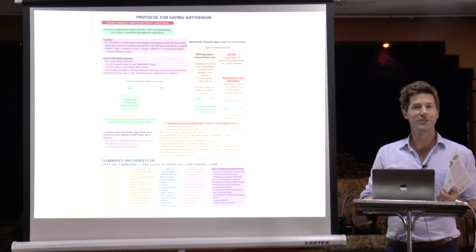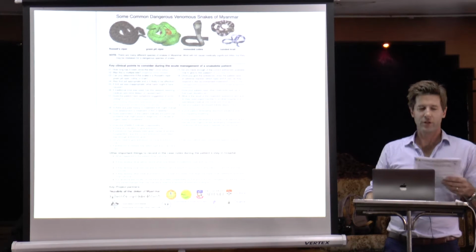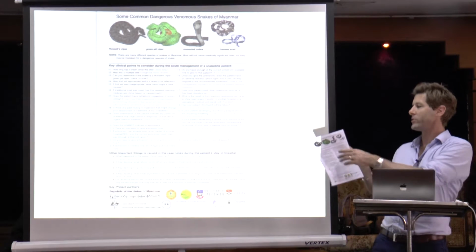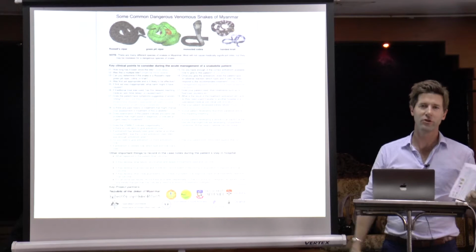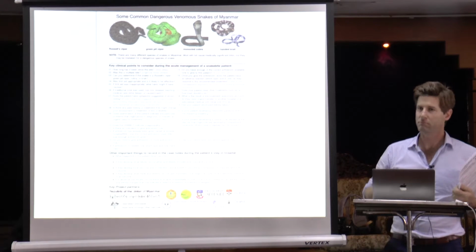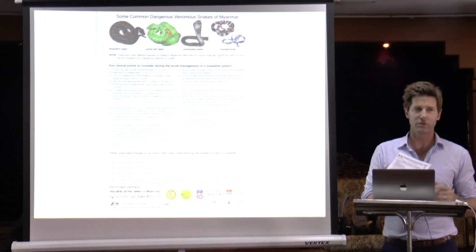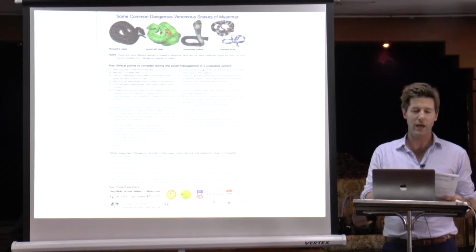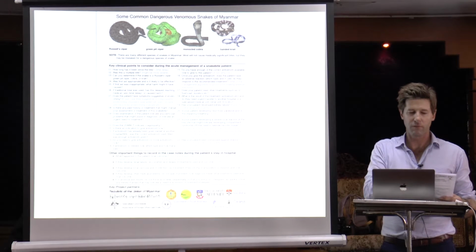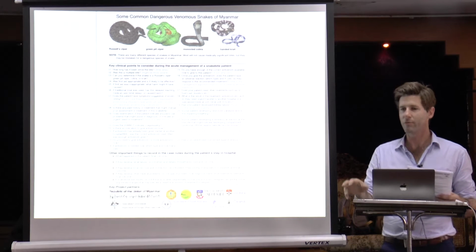Any other questions? No? Okay. So the final page in the booklet at the top has some photos of common snakes. Now, there are hundreds of snakes in Myanmar, many of which may be poisonous, but we can't give you photos of hundreds of snakes, and it's not a particularly useful thing to do. So what we have done is just give photos of the four main groups of snakes that we think are likely to cause the vast majority of problems here.